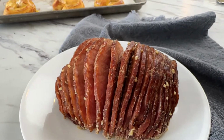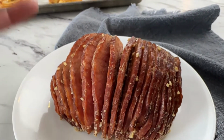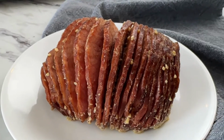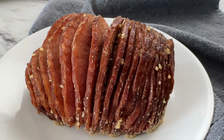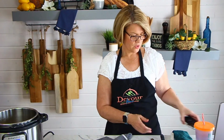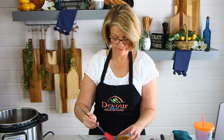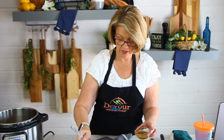So like I said, you can put this with the air crisp lid. You can put it under the broiler and toast it up. But honestly, it's so moist and so tender with the pressure cooker. Sometimes I just leave it like this. We're going to baste it really quick with what we've got left. But I love to show you that side view. My top view camera is phenomenal. We love it. But I think this also gives you a nice little break there. Okay, we'll put that down. I'm just going to baste this. Add a little bit more to it. I'm going to cut off some pieces and I'm going to cut into it.